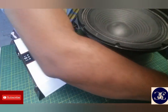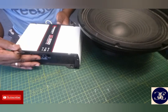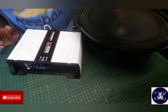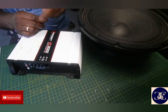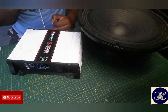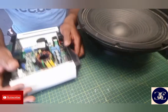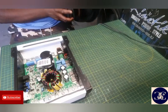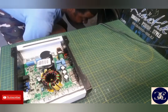Just some little stuff with the keys. This is my main problem with this Taramps. Please, guys, change the volume knobs. They are really weak. They break them like crazy, and you can't get replacements for them. I can't get replacements, and I tried to contact Taramps, and I don't know if I'm doing it the wrong way, but I never get through to them. But maybe they see I'm just a small guy in the business. I don't know, I'm just saying.